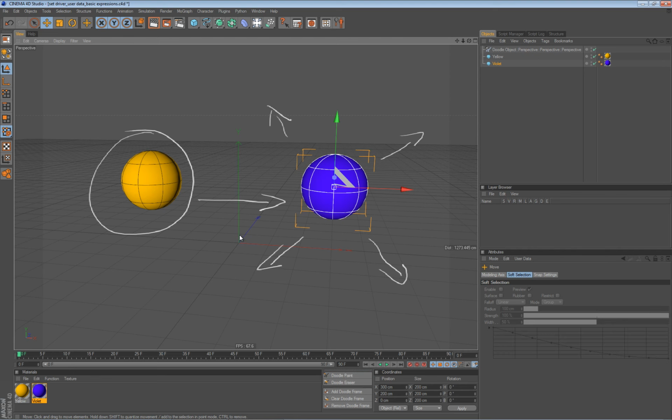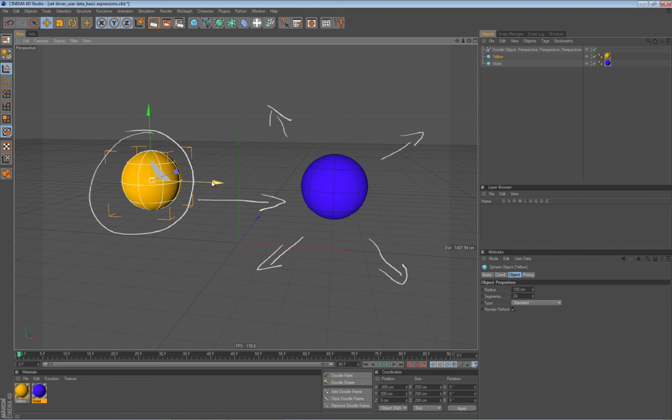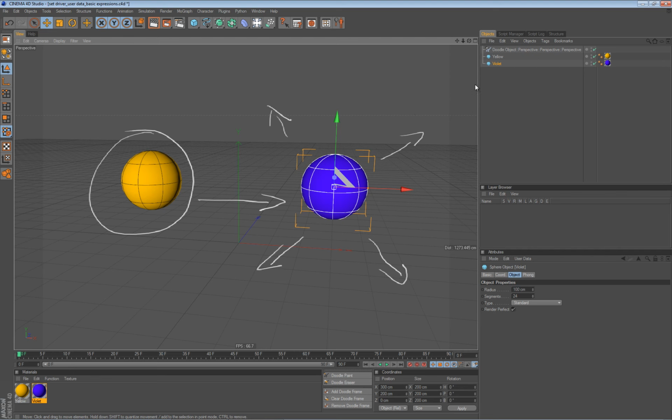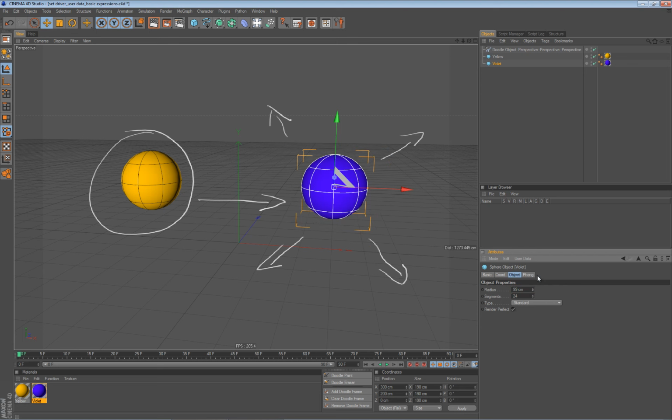So let's select this yellow sphere, and if we want to move it in this direction, you can clearly see here, this is the X direction. I can undo that. And the scale of this violet sphere is actually this radius. So we basically want the position X to drive the radius. Really simple. And this simple task in Cinema 4D can be created really quickly by creating a set driver command. So let's do just that.